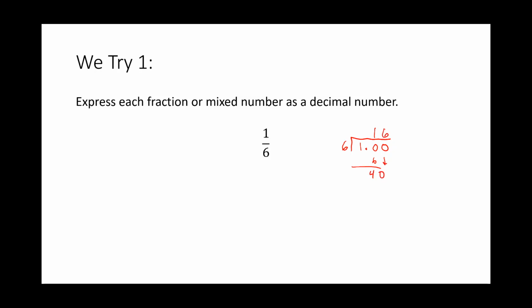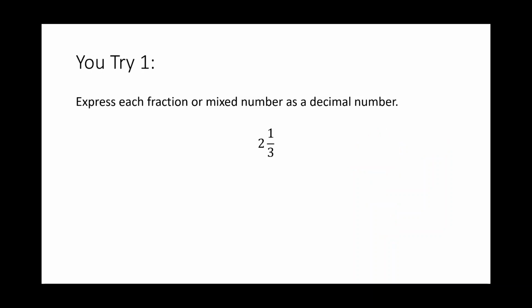6 goes into 46 times. 6 times 6 is 36. I'm going to have 4 left over. Drop another 0. 6 goes into 46 times. 6 times 6 is 36. Hey, I'm seeing a definite pattern here, so I'm going to stop. So it looks like this number is 0.16, but only the 6 is going to repeat if I keep going, right? So the over bar only goes over the 6. So my decimal is 0.16 repeating.